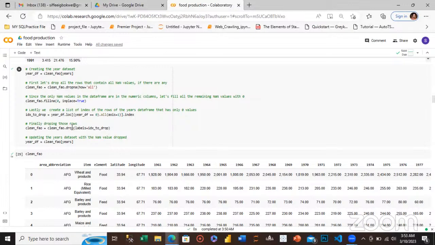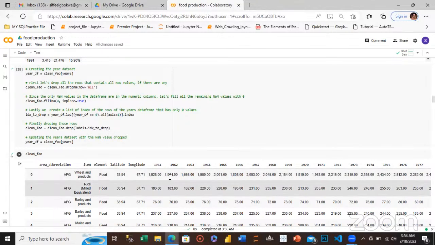So finally, dropping those rows, we now have our year_df. We have two data sets: one that has only the year numerical values, and clean FAO, which has both categorical columns and numerical columns.